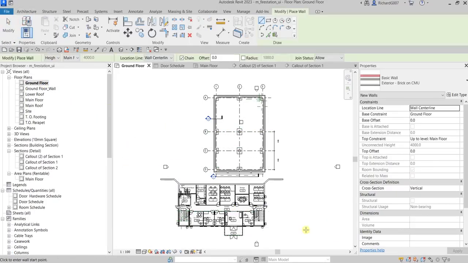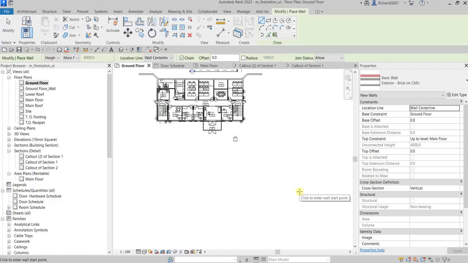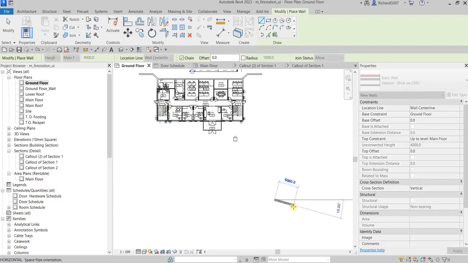Now it tells me to click to enter the wall start point. So it will tell you what to do next. That's the importance of your status bar. Now I can click. What does it say? Enter wall endpoint. You can press the space bar to flip the orientation.